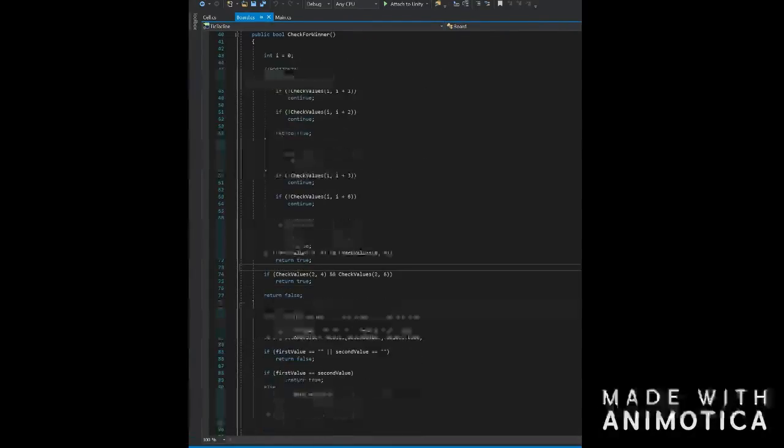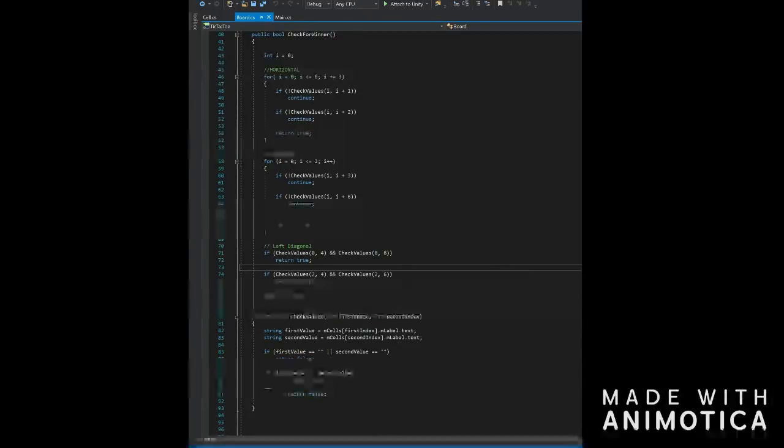Next we have the public void reset. This is used to make the mButton prefab interactable. This allows the player to place an X or O into each box within the game. The public bool check for winner code is used to check for a winner in each direction that you can win within TicTacToe. The first piece is used to find a match horizontally, the next one is used to find a winner vertically, and the last 2 are used to check for the right and left diagonal of the board.